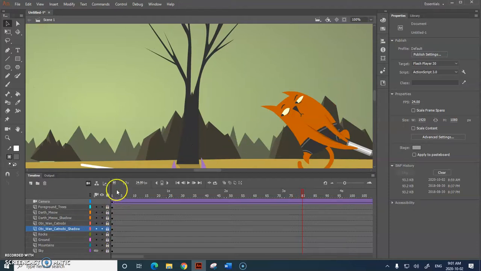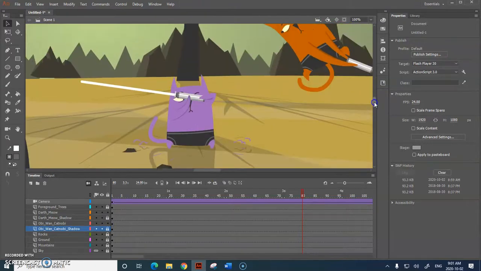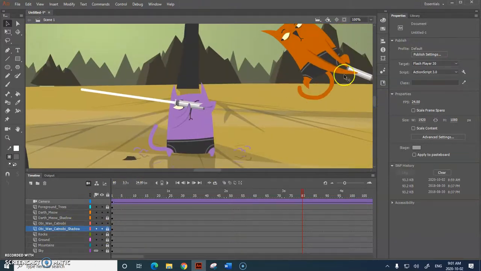So let's take a quick look at this. We've got our lock options, so we can unlock or lock all layers. I really highly recommend that you lock all of the layers and then unlock the layers you plan to work with. So if I want to work with Darth Meow and Obi-Wan Kenobi, I'll lock all of the layers, and then I will unlock the two that I want to play with. There are shadows here. I'm going to keep those ones locked because I'm not actually going to do anything with those.